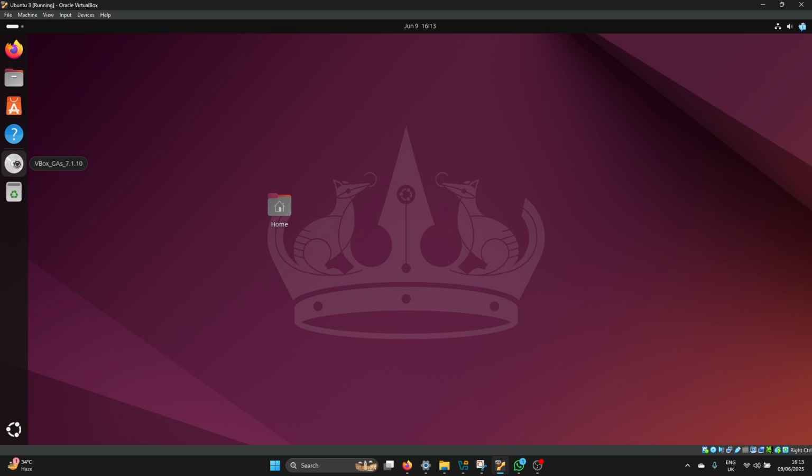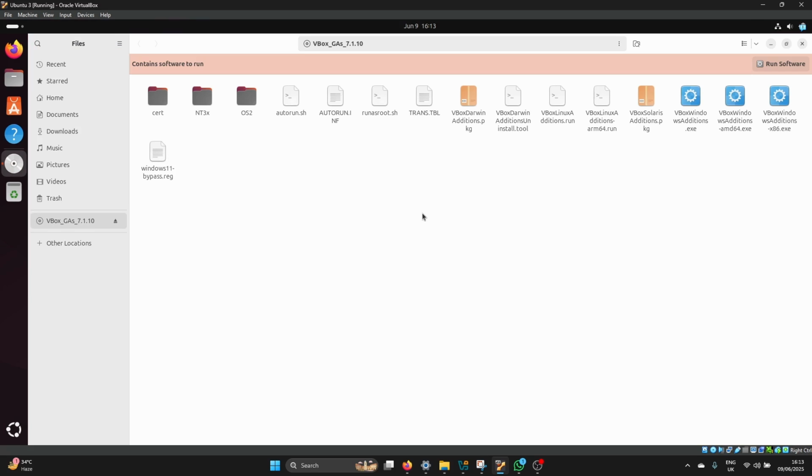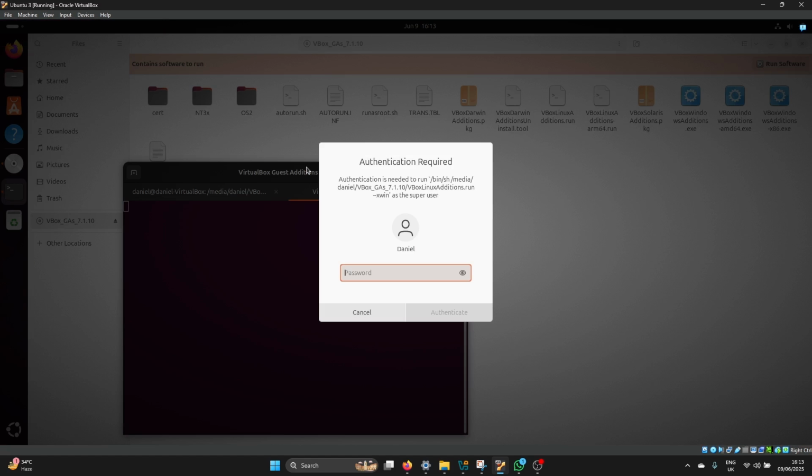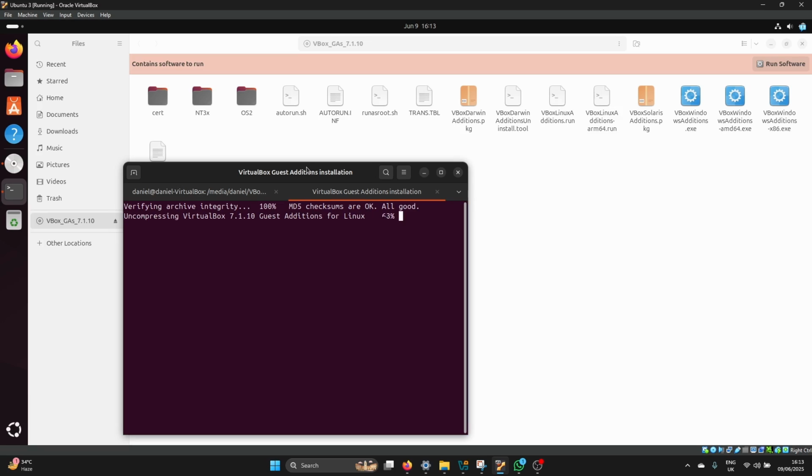Now, just in case something went wrong for you and it still wasn't full screen, because that can happen sometimes. In that particular case, rather than run the automatic installer, right-click here, open in terminal. And we're just going to manually run autorun.sh and then put in your password. And this will just ensure that you're manually installing it rather than using the run software here.